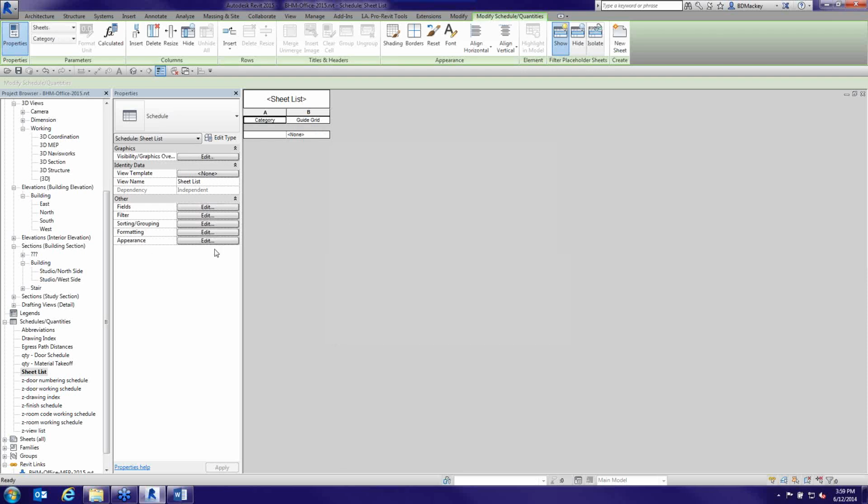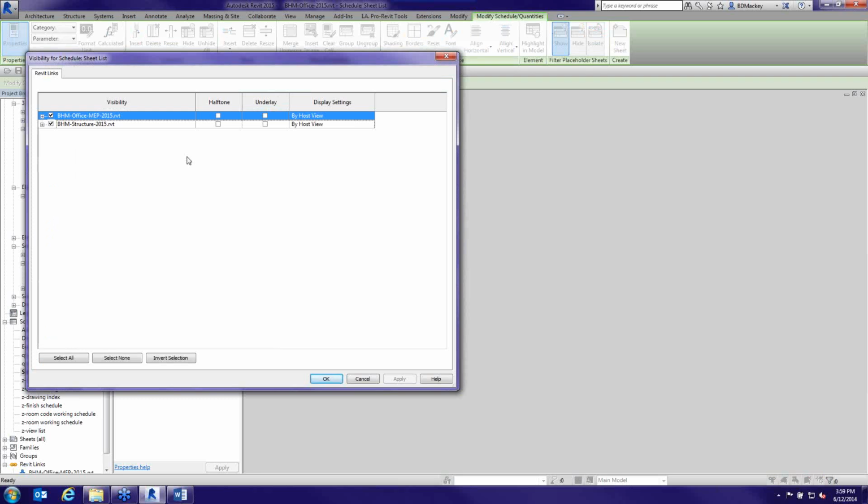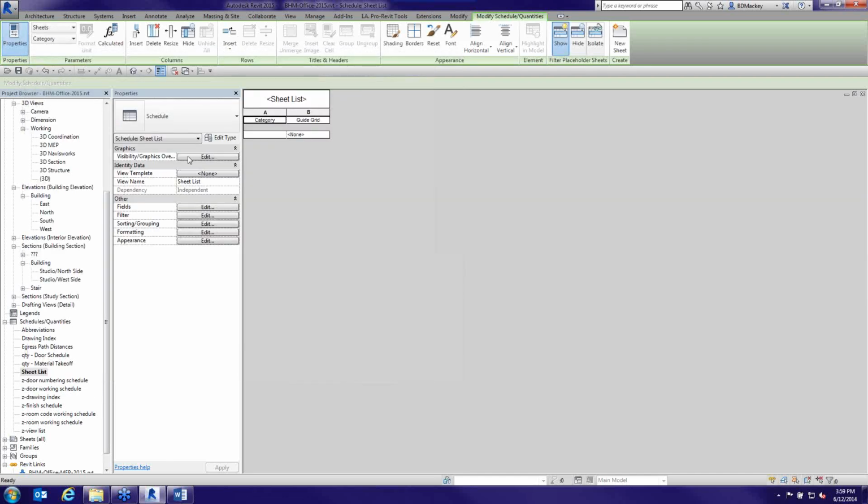But there's been times where I've linked in models, but I didn't want their sheets for whatever reason. Notice that once I said include elements in linked files, my properties now have a new button up here, visibility graphics. The only thing it gives me is I can choose not to schedule sheets from certain links. Before I realized this, I was always doing crazy parameters, like, you guys put this in your sheet name, and I'll filter it so it doesn't contain that. And then I looked one day and said, oh, there's a visibility graphic sitting right here. I can turn off what I want in linked models.